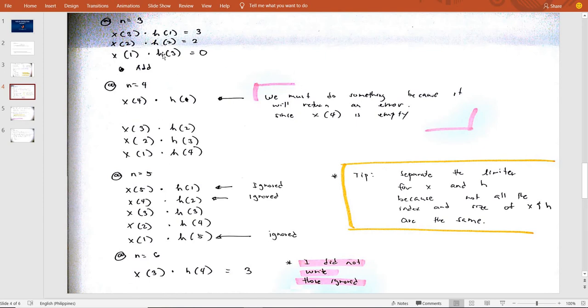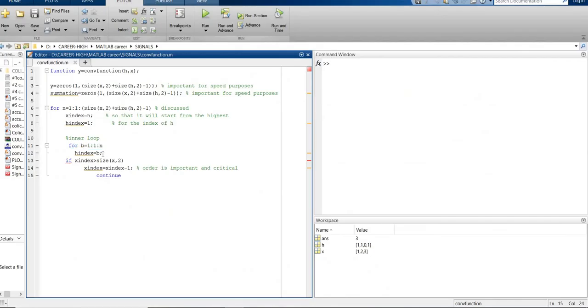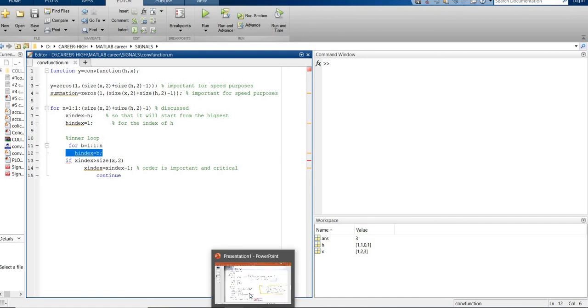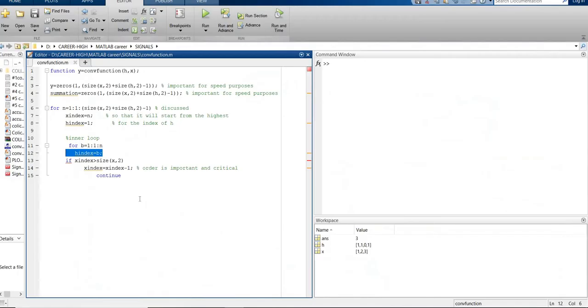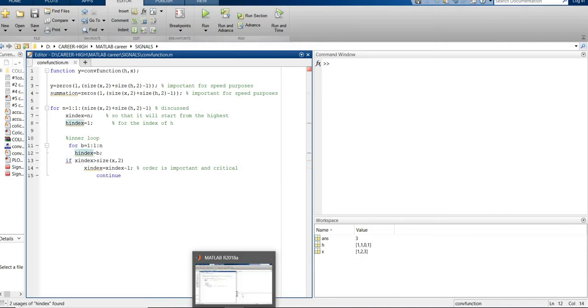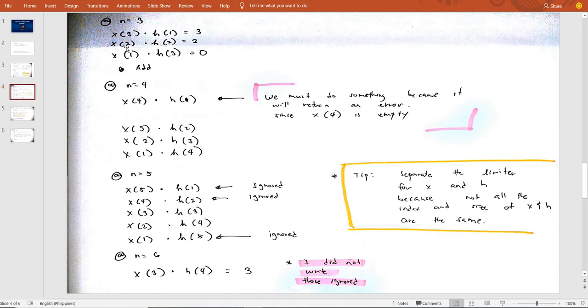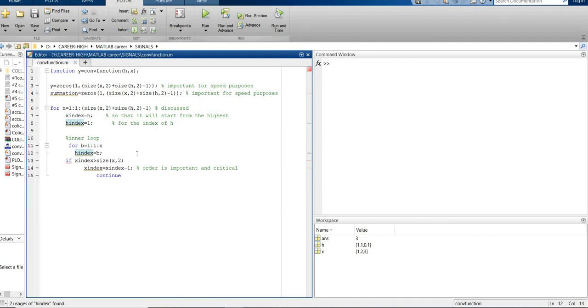So if you have 4, you have a maximum of 4 iterations, however, it would be this one which should be ignored. Okay, and the index should start with the maximum. When I'm saying that, it is this. So when n is equal to 3, it should have the index of h. The index of h would start with 1, so it should start with 1 and then go to this, or increment depending on the number of iterations. Okay. So let's continue. So it's the x limiter.